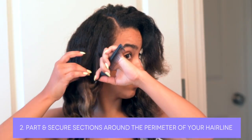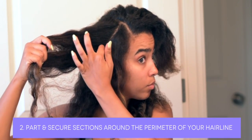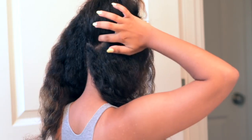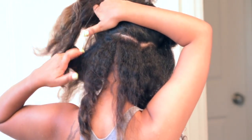Focusing on my perimeter first is helpful because if you have to stop in the middle of braiding your hair, you can always just pull up the braids and cover this hair that you left out in the middle. So that's just a tip that I find to be super helpful, since this style does take a long time to do.